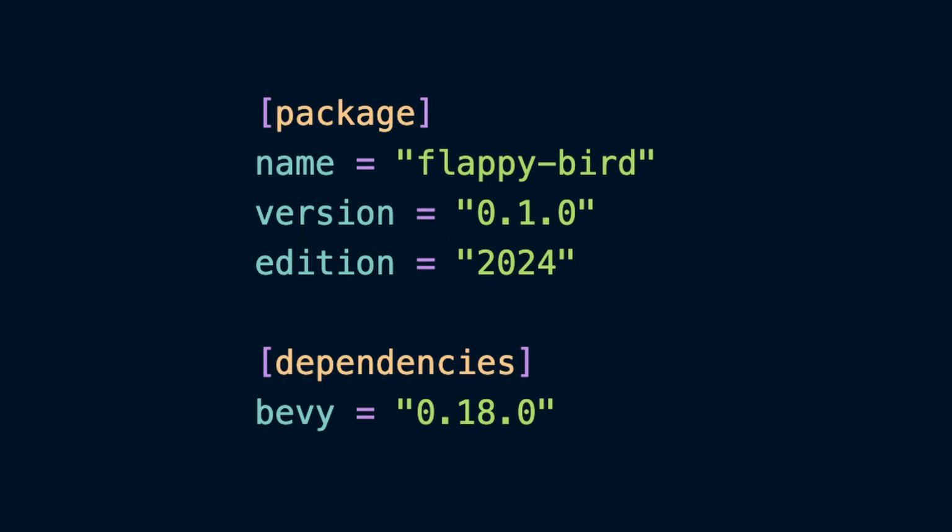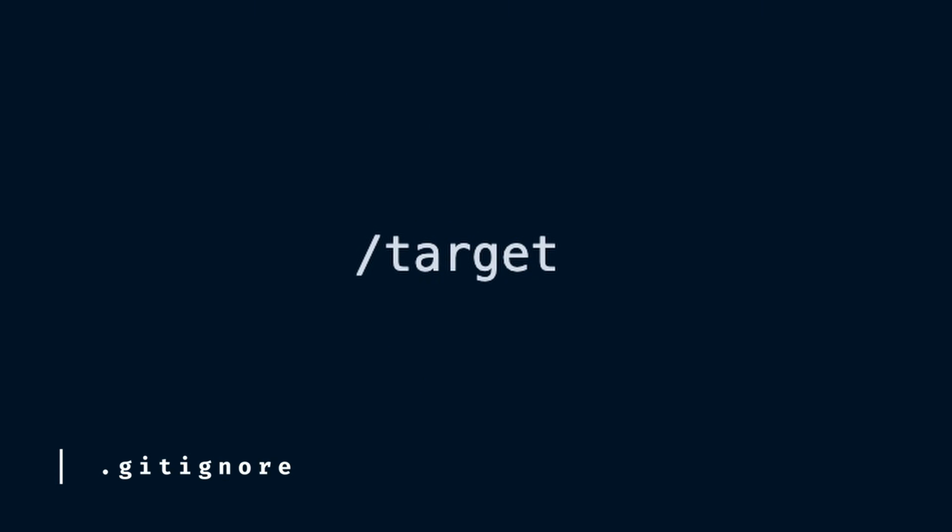Feel free to read through them all as they are all commented, and there's a link of course to the Git repo if you didn't use the Bevy CLI in the post below this video. Whether you use the template or cargo new, there should be a .gitignore file that contains a single entry, which is the target directory. The target directory is a place where build artifacts go, so we don't want to commit that to Git. If you're using the Bevy CLI, then you can use Bevy run to run the game now.